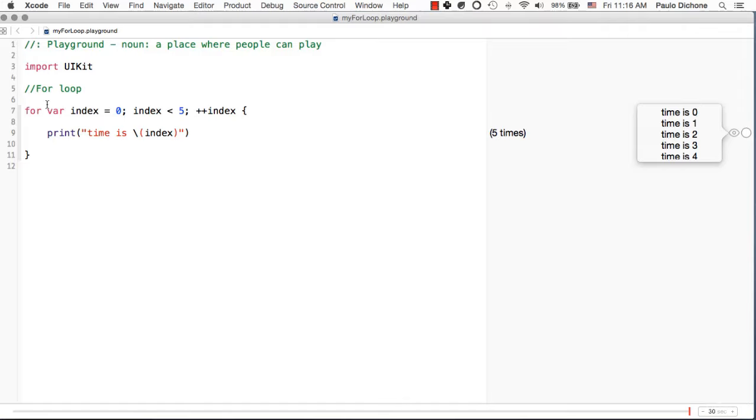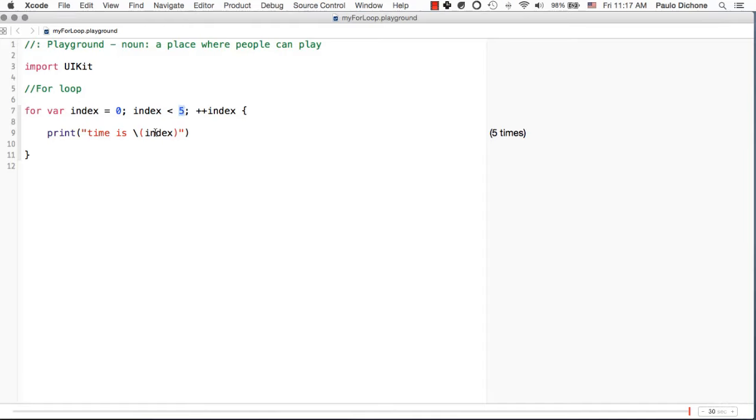Okay, so let's go back and learn how to read this. What are we doing here? We created our for loop by saying for, and then we have a variable we call index. We could have called it anything else. We could have said I or B or D, whatever we wanted. But in this case, we said index, and we're saying index is at 0. So it starts at 0. Index is equal to 0. And we have this semicolon here, which means we're ending this statement, var index is equal to 0. And then we say index is less than 5.